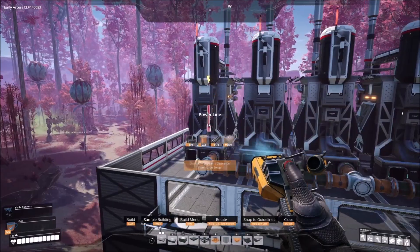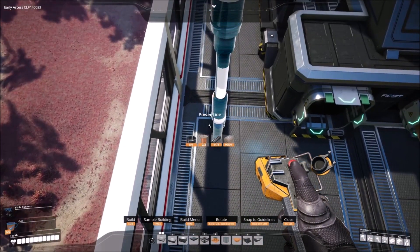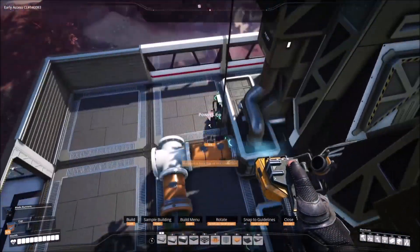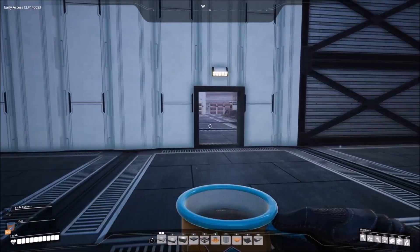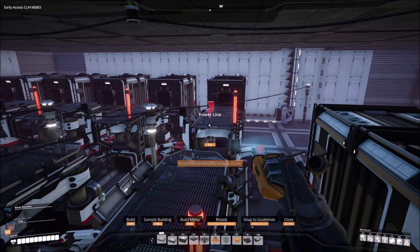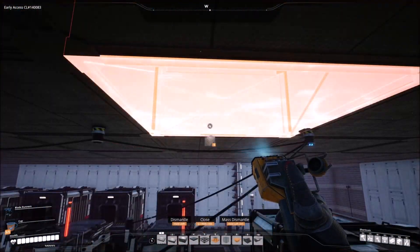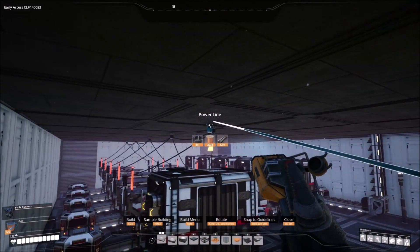The next thing we want to focus on is power for machines. If you have something similar to a multi-story setup, you want to figure out exactly where the power would go. We want to set these up exactly like we set up the fuel generators. I'm going to mark out where it is, then go underneath and mark it with a nice power line — the ceiling power lines work perfectly for this. If you set it up just right, it'll look like it's going straight down into the machines, and some machines even make it look like it's going through them so you don't see the wire at all. You can go one step further and upgrade the power connectors, then connect the machines that are down below, getting rid of some of the power pole clutter. This way you have all the power in one space and it looks nice, clean, and efficient.